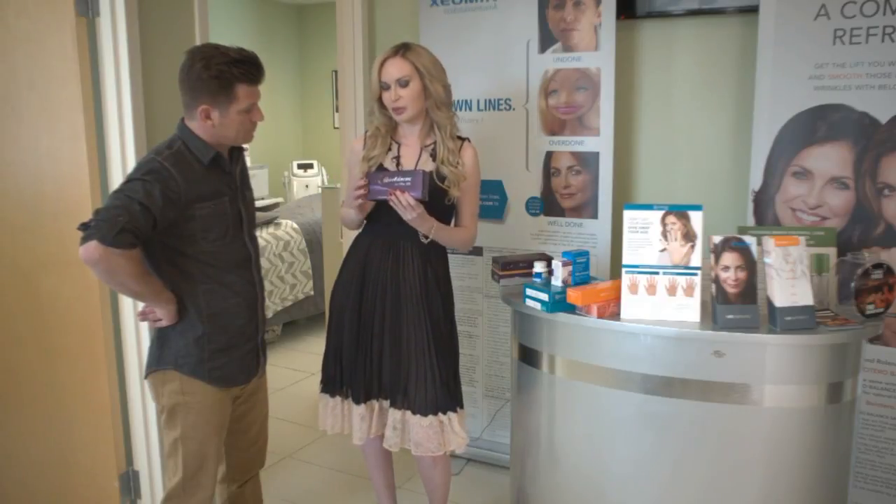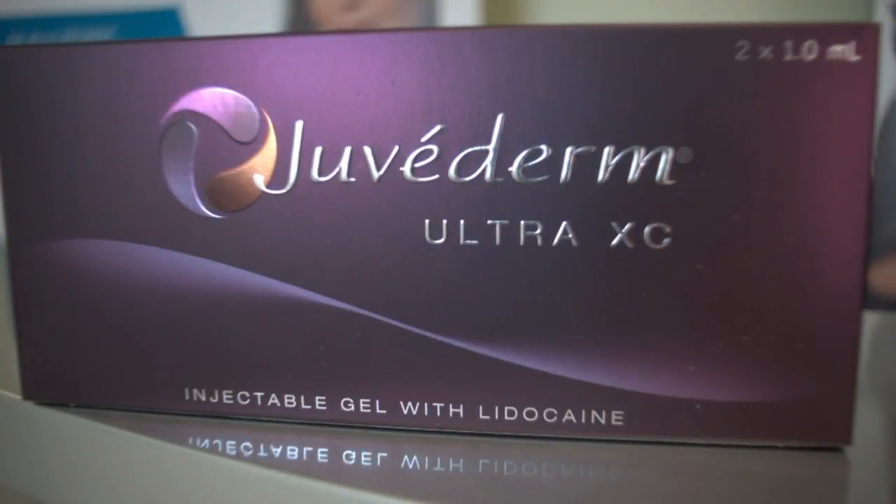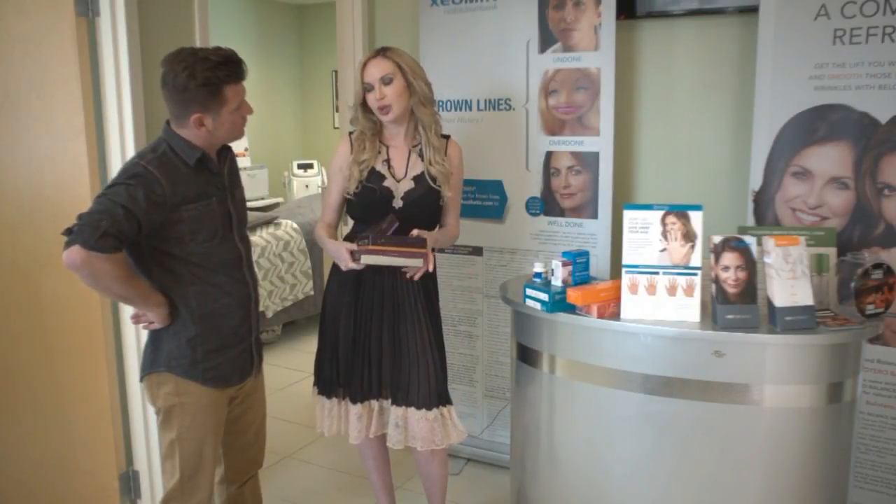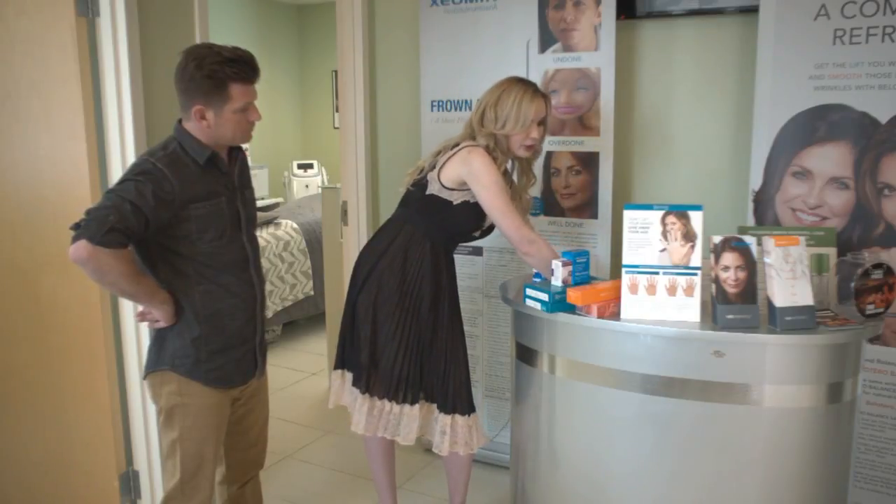Then we go into the softest one, which is my favorite. We can use it around your eyes for baggy eyes, a little bit around your lips — everything is superficial, a little bit softer — but it's also going to stay a year. And of course, price is slightly different. Voluma is the most expensive one, but it's a really, really good product for mid-face volume.